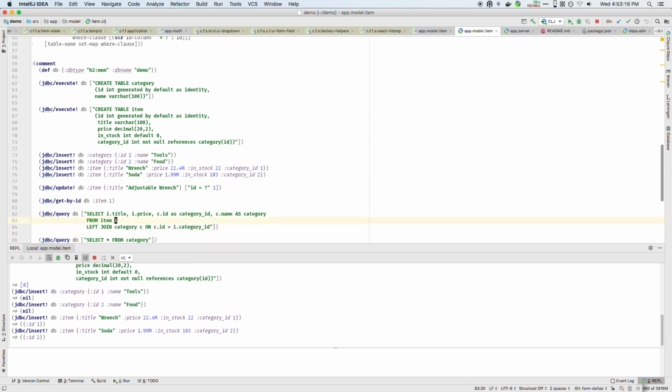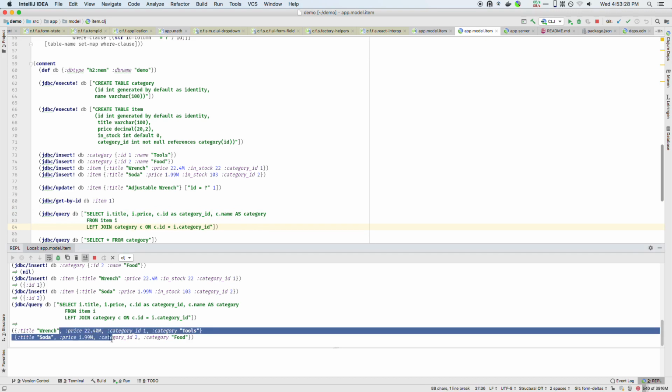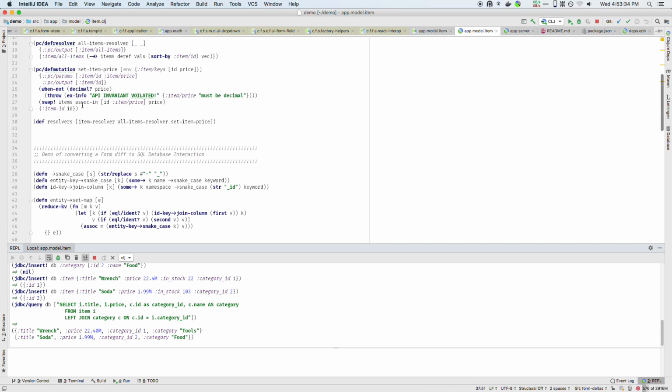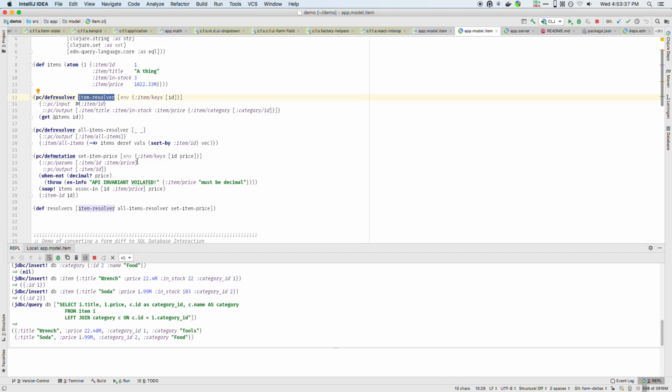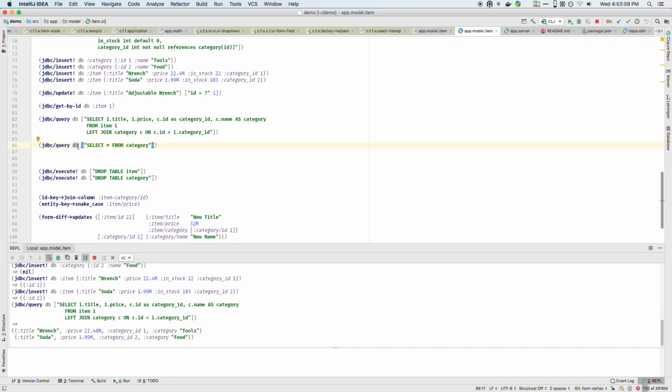So if I go down here and run a query with a join, right? Select title, price, ID, category ID, name, left join. This, you can imagine, with just some very minor transforms, can be turned into exactly what you'd need to return from item resolver, right? You basically just need to munge these up and turn anything that's snake case into hyphen case, or kebab case, I guess it's called, and add item to the namespaces of the things. That's a really easy transform, and so hopefully you can see that, you know, query straightforward.